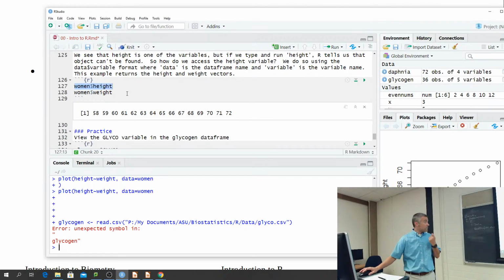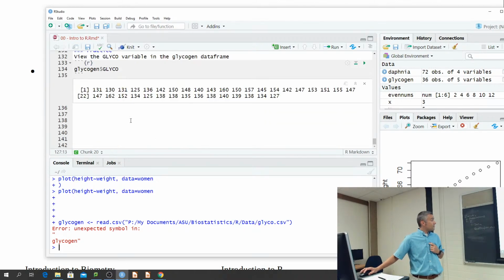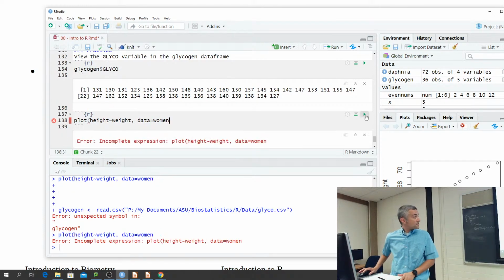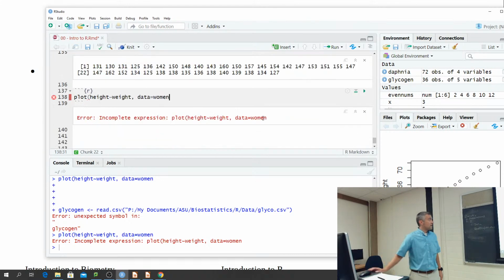No. If we do something like that in the Markdown window itself, in one of these chunks, we should get an error message. It'll tell us incomplete expression in this case.